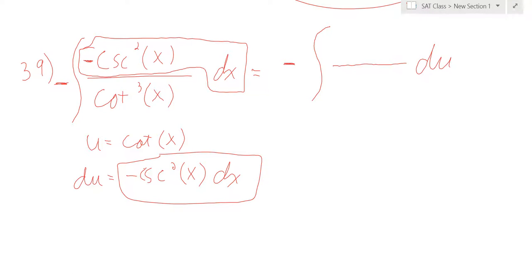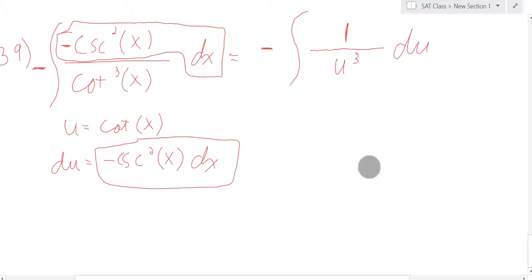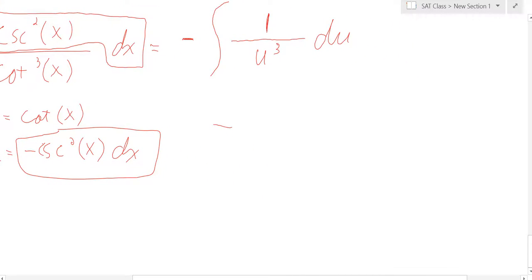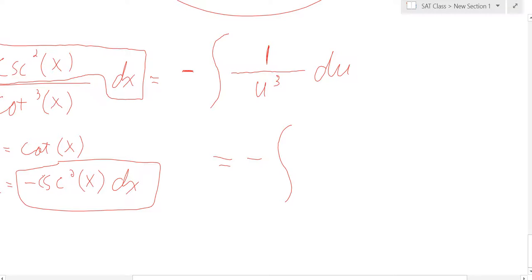The negative's out front for me right now, but you can leave a negative on there too. And then you have u to the third power. And that's just a power rule one that we can handle. So something that I see time and time again students do here, because they have 1 over u cubed, they'll tell me that's ln of u cubed. You know our ln rule is 1 over u, you integrate that, you get ln. That only works if it's to the first power. If it's not to the first power down there, then you have to do the power rule.